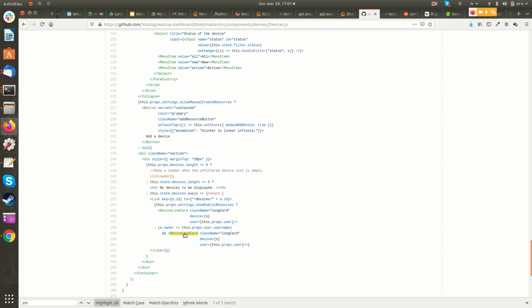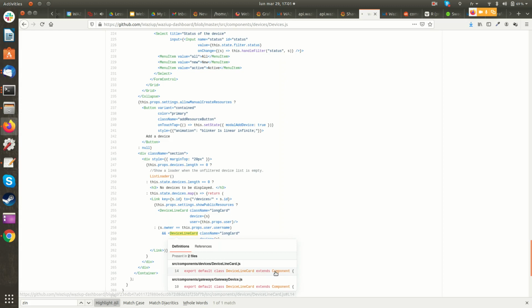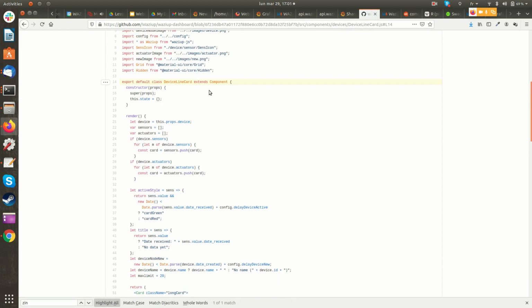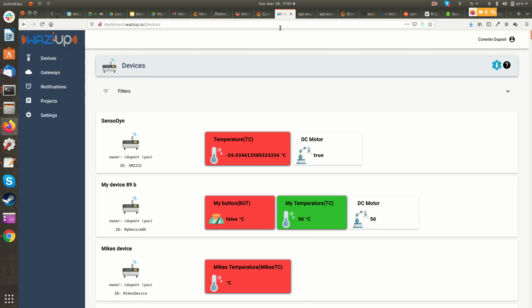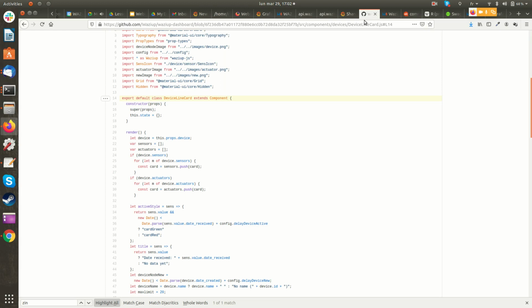So this is a list of devices, and I can go to this device line, each of the cards, which is also a component. So actually each piece of my interface here will be a component. So the whole list is a component containing all the components here, and I can represent all of that in a way which is not too far from HTML.